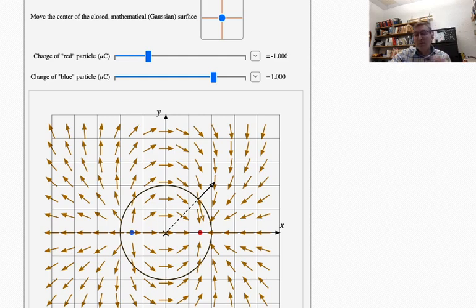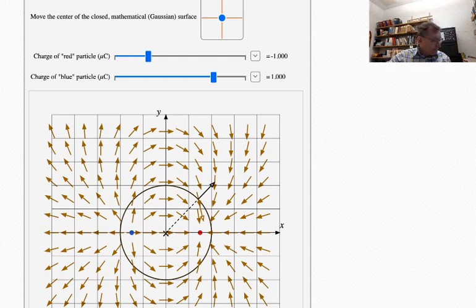What's the total flux, though? Did you say 0? You see how we know for sure? Because the total electric flux is merely equal to the total charge inside the Gaussian surface divided by epsilon 0. But what's the total Q inside? I've got 1 microcoulomb and a -1 microcoulomb. 0.